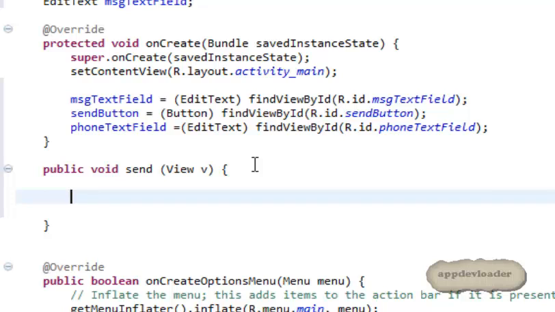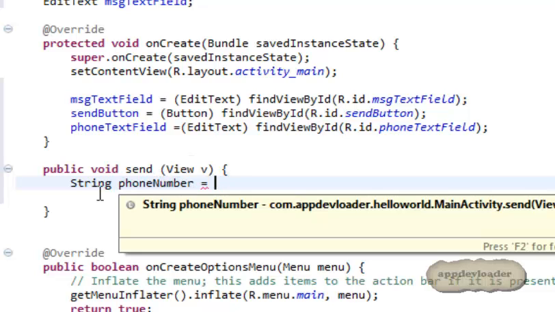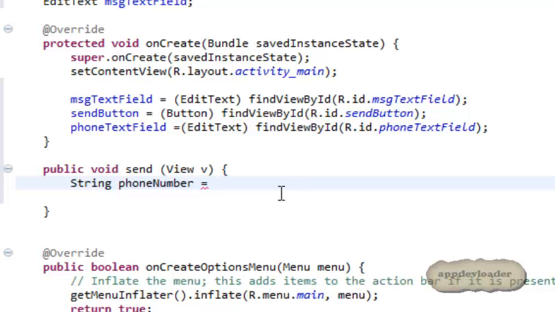We'll be using a string to call on the phone number. So we say String phone number, that's the string name I'll be using.